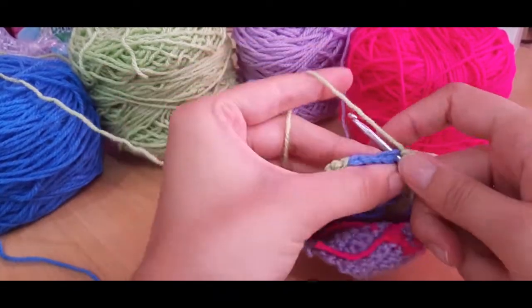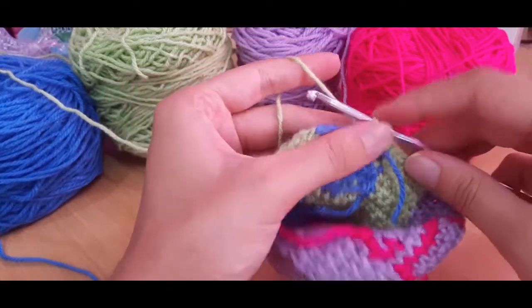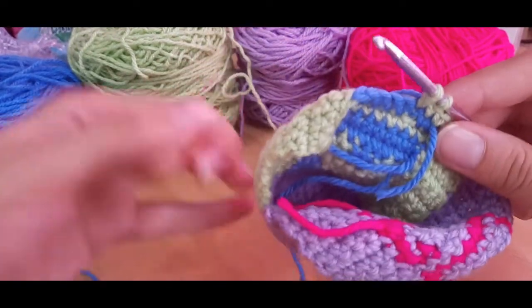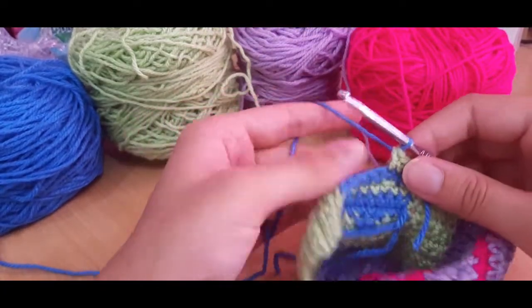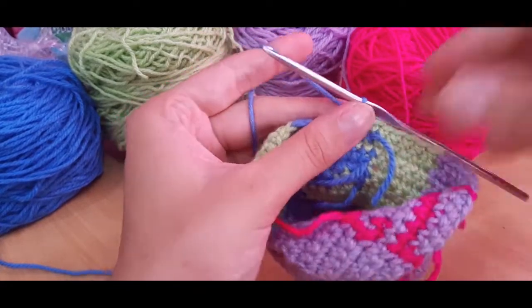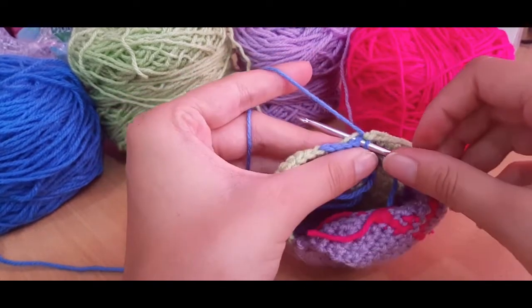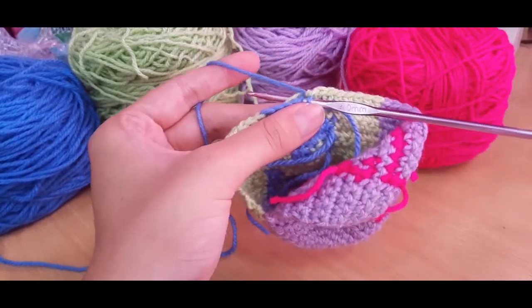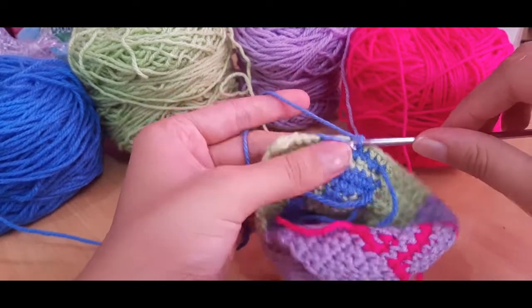So we're going to insert, yarn over, pull through, we will have two green loops on a hook, we're going to drop the green, and then we're going to pick up the blue. So we're going to yarn over, pull that through the two blue loops. Okay, so that's 1, 2, 3, and then we are going to put one single crochet in the next stitch with the blue, and then in this next stitch we're going to color change.